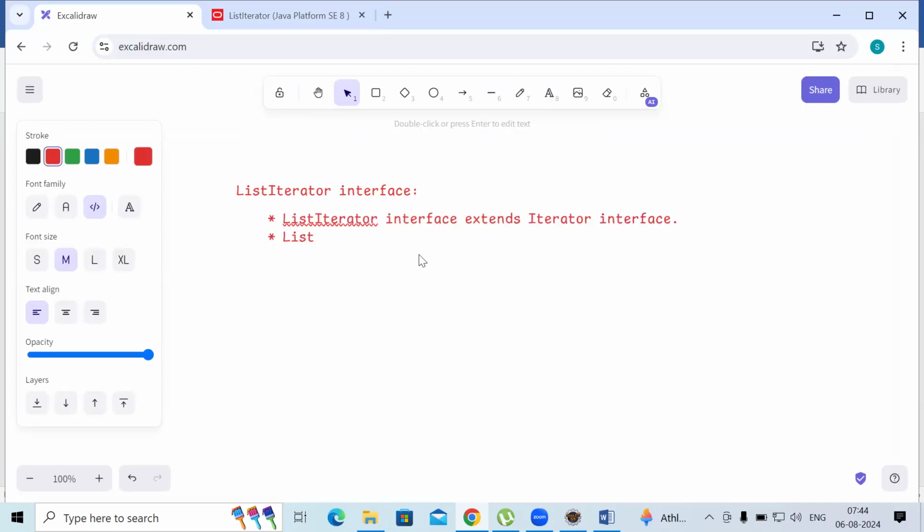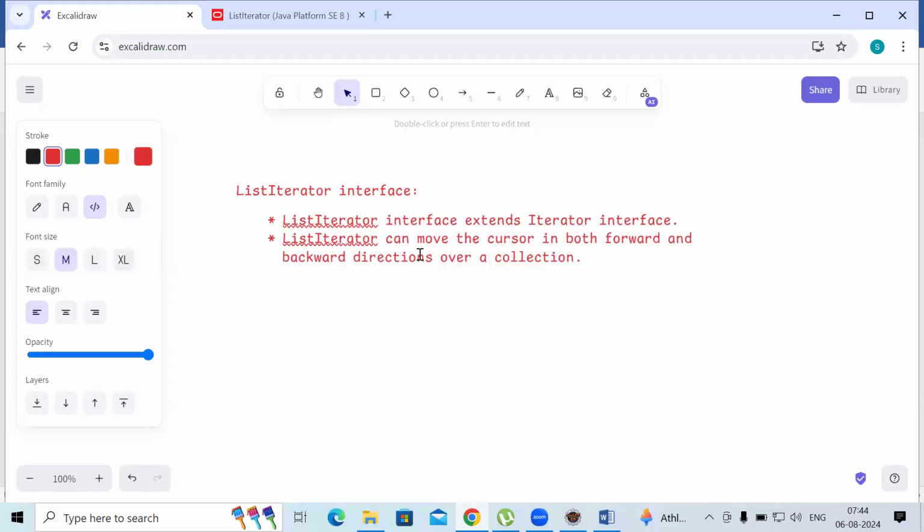List iterator can move the cursor in both forward and backward directions over a collection.